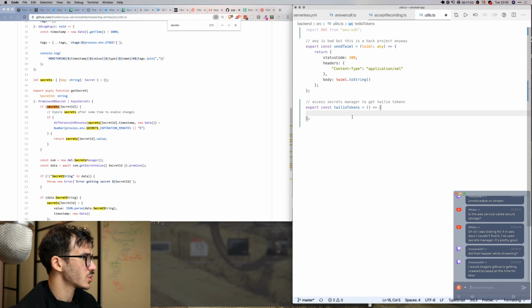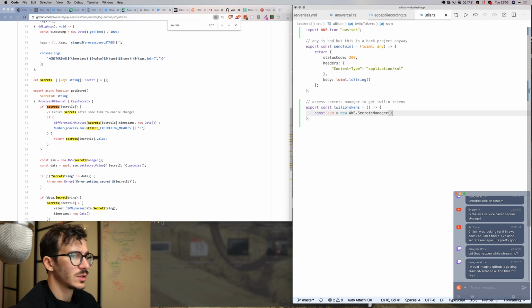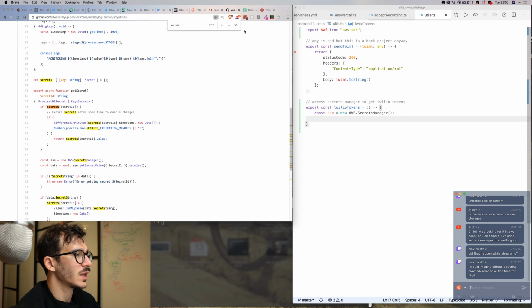Let's see. So I'm gonna say const ssm equals new AWS Secrets Manager, like that. And now let's go back to the code that they are showing us, or let's do it here.